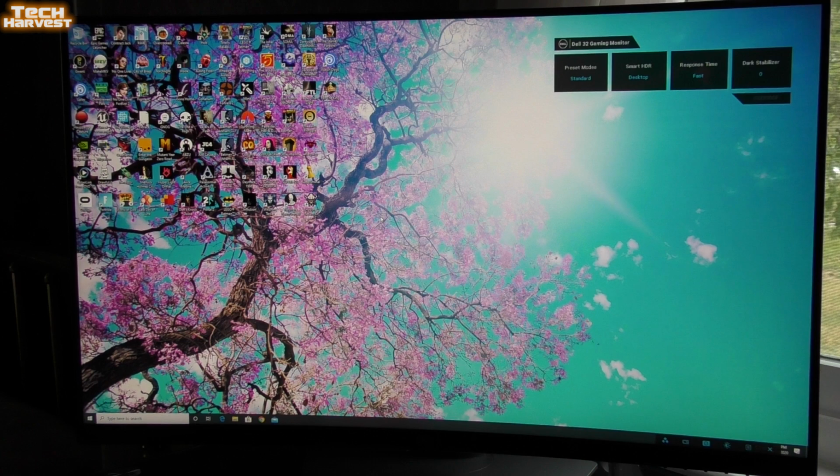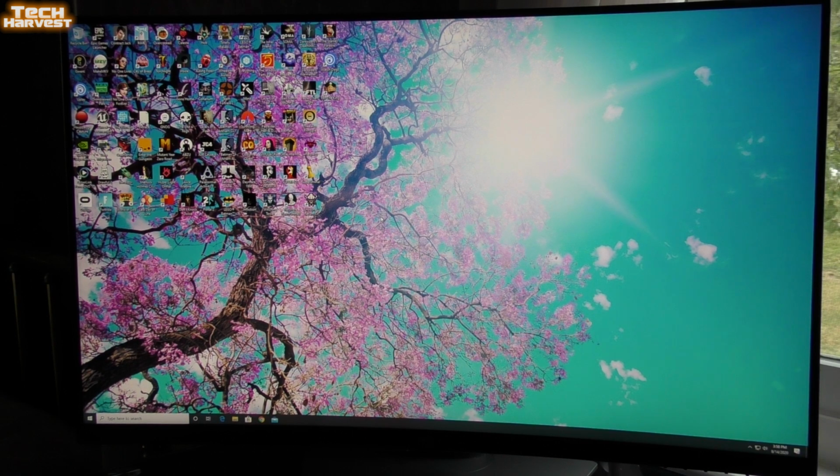So that's going to do it for this video at this time. Thus far, I really like the monitor. I like the curve. Again, it's going to be the first time I actually use a curved monitor. I've seen them before, I've been in contact with them before, but I've never owned one. So it's going to be interesting. Thus far, I like it. I like the size of it. I like the quality. And I don't really think I'd need a 4K monitor. This is definitely more than what I need at this point.